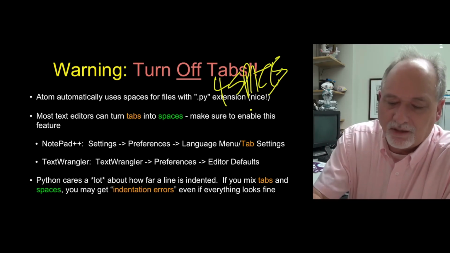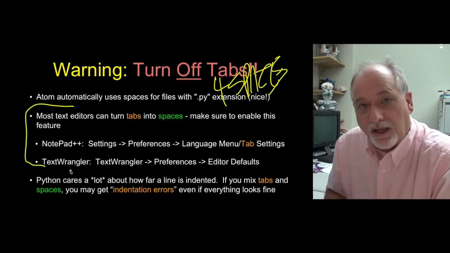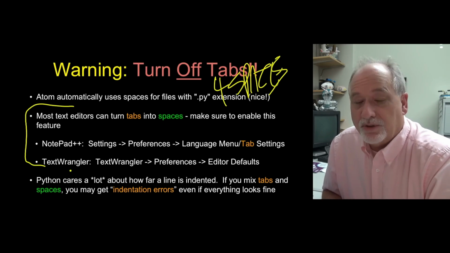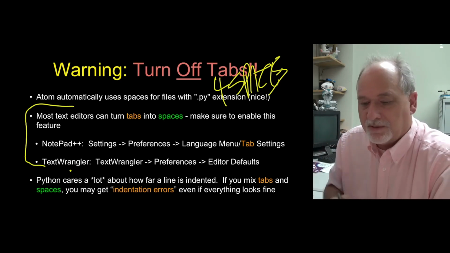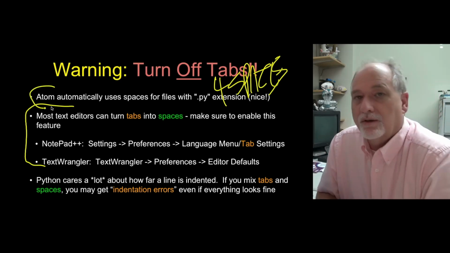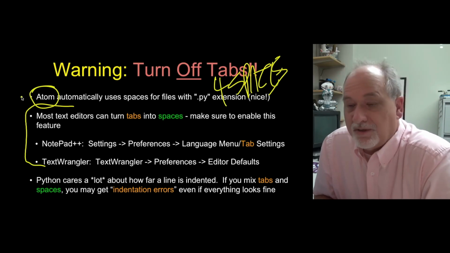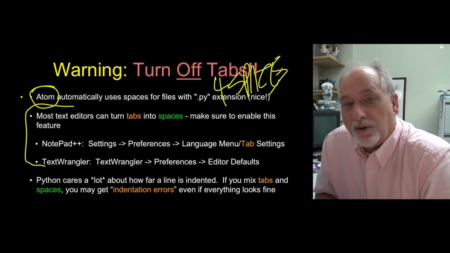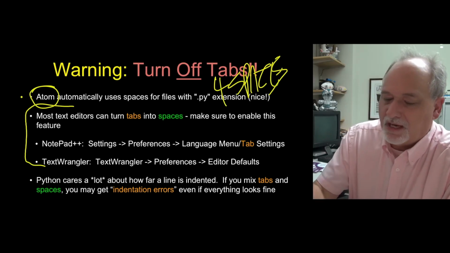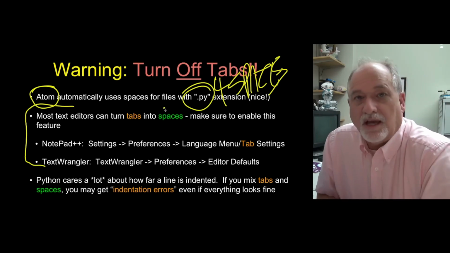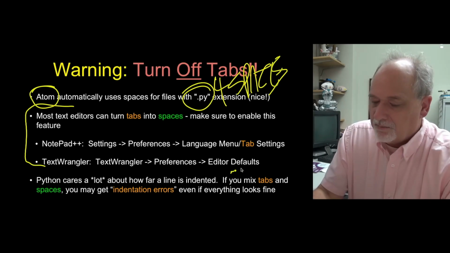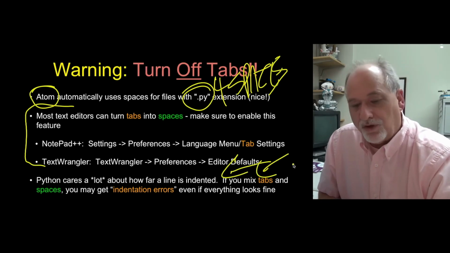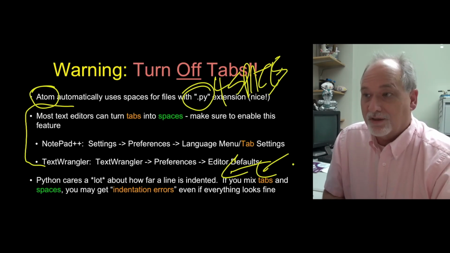And so most programming text editors, like if you're using Notepad or Text Wrangler, there's a place to set the tabs to say don't put tabs in this document, but every time you hit a tab, move over 4 spaces. And so you hit a tab, but it's like space, space, space, space. Now the nice thing about Atom, and this is the text editor we tend to recommend in this class, because it works on Windows, Linux, and Mac, but also because it automatically sets this up. As soon as you save your file with a .py extension, you can hit the tab key with impunity, and everything works perfectly. But the key thing here is that Python insists that you get this right, and if you don't get this right, you're going to get indentation errors, and they're just another syntax error.